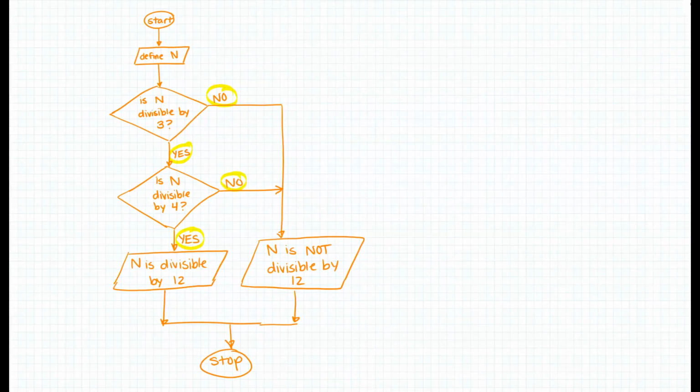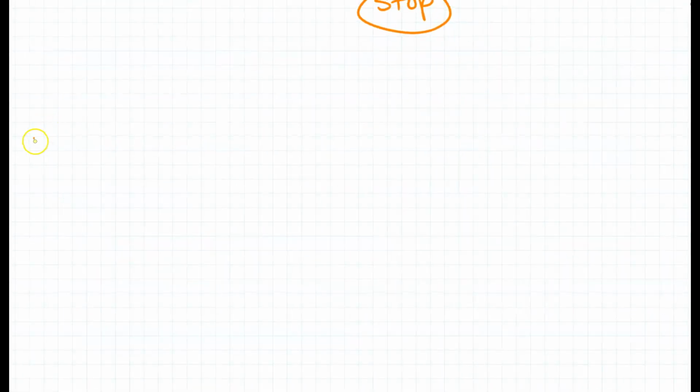Let's do one more example flowchart. For this example, we are going to write the algorithm for Euclid's algorithm. This algorithm helps us find the greatest common divisor of two positive integers.